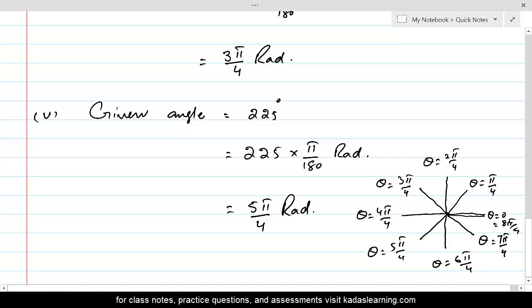So this is how we take standard angles like theta equal to 30 degrees and write all its multiples. Theta equal to 60 degrees, which is pi by 3, and then write all its multiples in terms of pi, and same with theta equal to pi by 4, same with theta equal to pi by 2. This way you will get used to converting degrees into radians and radians into degrees for well-known angles.